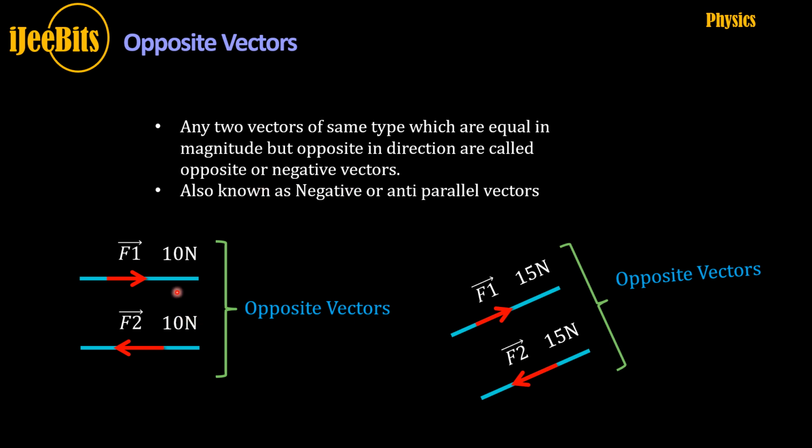Okay, let's look at this example. I have two vectors, F1 and F2, both having the same magnitude, 10 Newton, 10 Newton. What is the difference? Direction. Both are in opposite directions. So the magnitude is the same but the direction is opposite to each other, and hence these two vectors are called opposite vectors. You can look at this also, right? I have two forces of equal magnitude and the direction is opposite. Do you see? And we can also treat them as opposite vectors. Are you clear about the difference between the equal vectors and the opposite vectors? Very good.